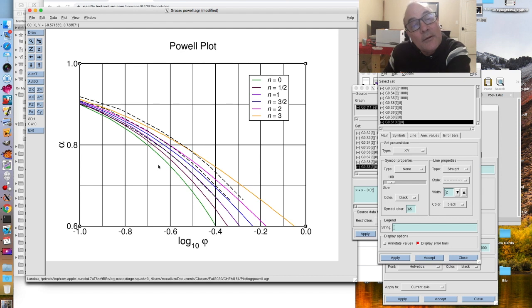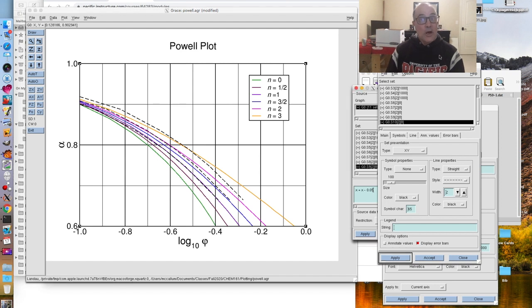Now, well, this looks coincident. It's such a good fit to n equals 1 that you can barely see it. It deviates a little bit up here, but all through here, the line's basically coincident with the n equals 1 line.